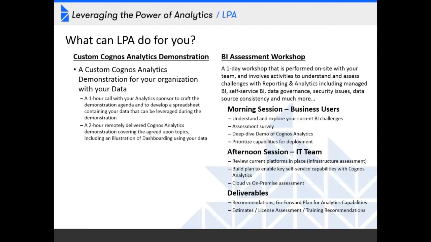The ultimate deliverables from this workshop would be a collection of recommendations, a plan for how you would roll out your analytic capabilities with Cognos Analytics, and that would include estimates for your licenses, as well as if you chose to engage LPA to support you with the rollout of business intelligence, an estimate for those professional services, and a set of training recommendations to ensure that when the technology is in place, your technical and business users are ready to catch that ball and move forward with it and gain the business benefits that the business case suggests would be gained by implementing a platform.